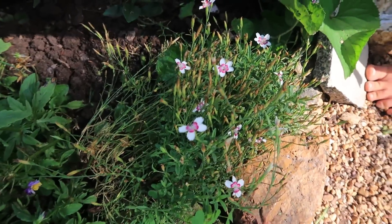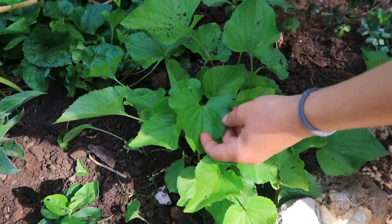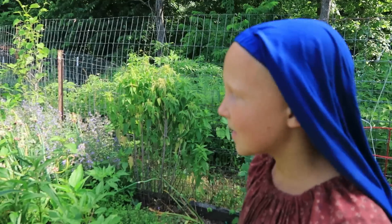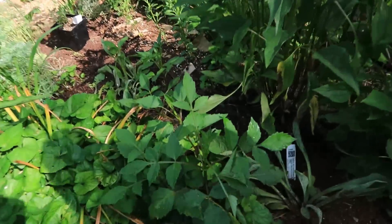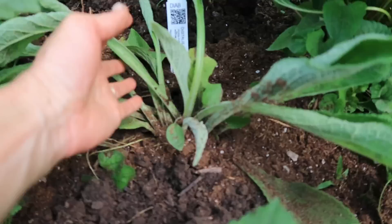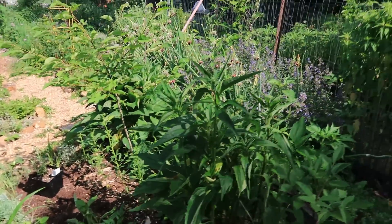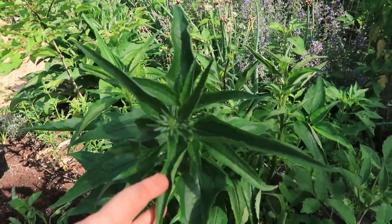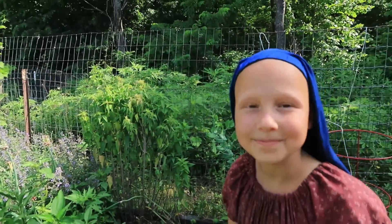Some arctic phlox here, and then here's some phlox that we just got from our woods. And then here is some sort of violet. And all back around right over here we have dahlias, echinacea, snapdragons, more liatris, and some foxglove. She had a foxglove that was getting buried by the weeds on her fence line, so we just transplanted that. And another foxglove over there. The echinacea's just about ready to burst forth in color. Same with the snapdragons. So we'll definitely have to do another tour in the summer when you've got all your color.